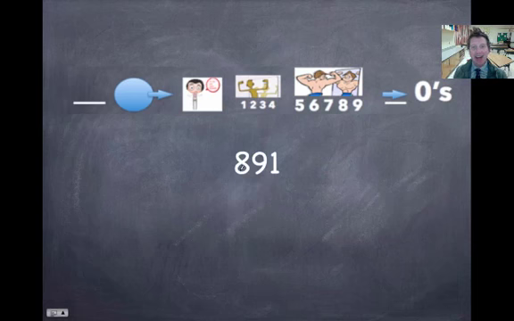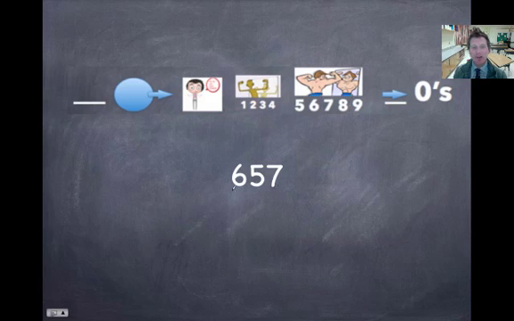891, underline the 8, circle the 9. Ask the 9 a question. Hey 9, do you have power? The 9 says, yeah man, I got a lot of power. I'm right here. So the 9 pushes on the 8. We add 1 every time. And 8 plus 1 is 9, and everything to the right of the underlined number turns to zeros. The 9 turns to a 0, and the 1 turns to a 0. Simple as that. Last one, I promise.